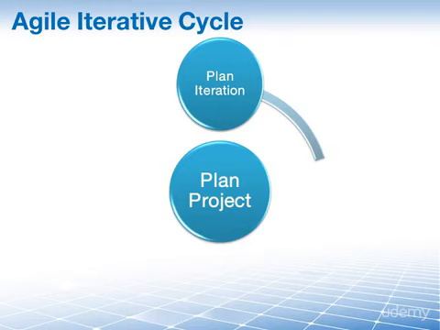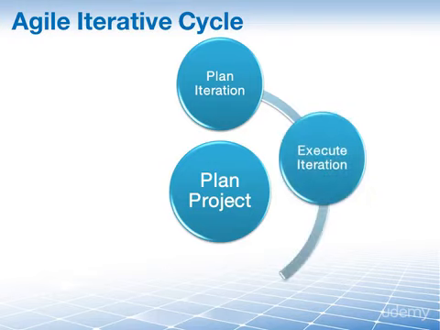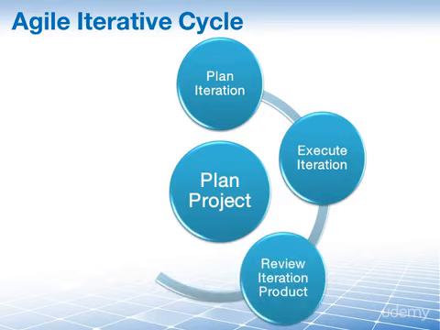After the iteration planning has been performed, at the beginning of each iteration, the project team concentrates on actually executing the iteration. This is where the Agile project team gets to work to perform the activities that are outlined to be completed for the current iteration. At the end of each iteration on Agile, the product functionality that has been developed is demonstrated to all the interested parties and, of course, in particular, to the customer.